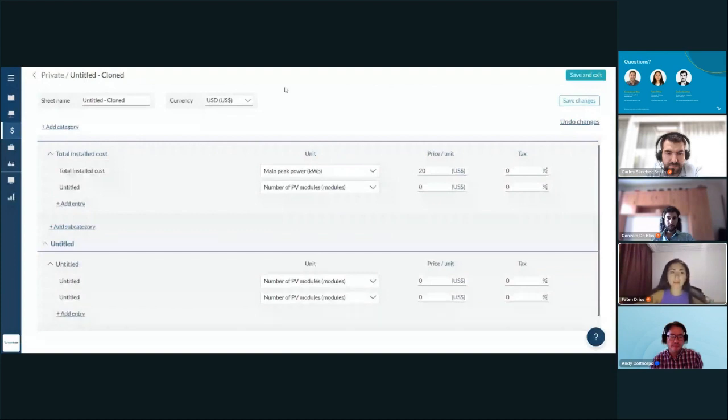And based on this capex sheet, we will create directly a private sheet for you, and you can use it for your project. Oh, okay. So it uses the IRENA projections, but you can tailor that somewhat. Yes. So what we try to do in PV design, we give you recommended values, we give you standardized standards, documents, sources, but we give also the flexibility to the user so that he can change everything according to the type of details and according to the details that they have for the project.